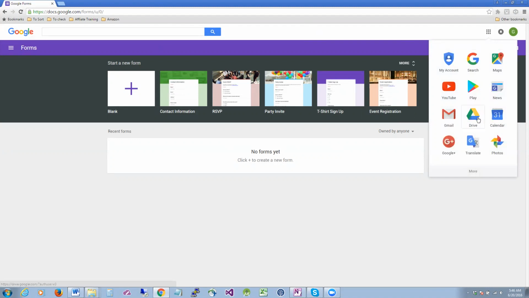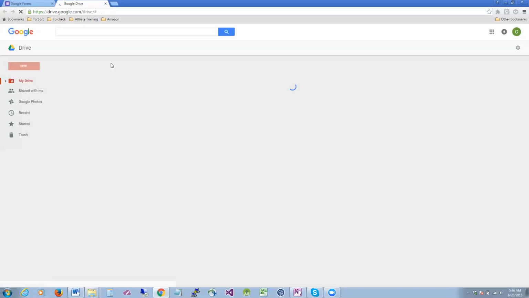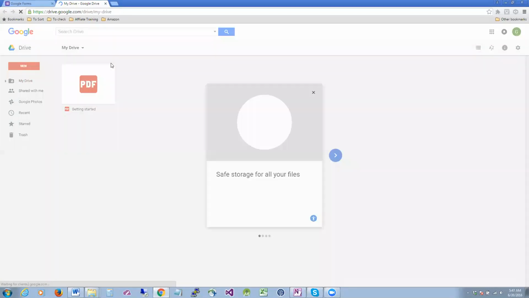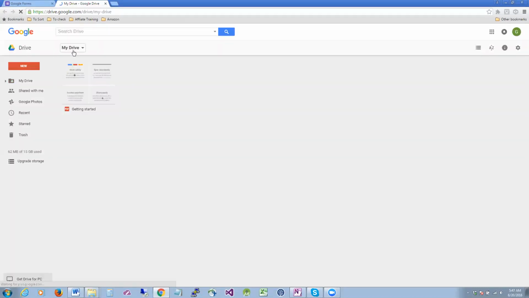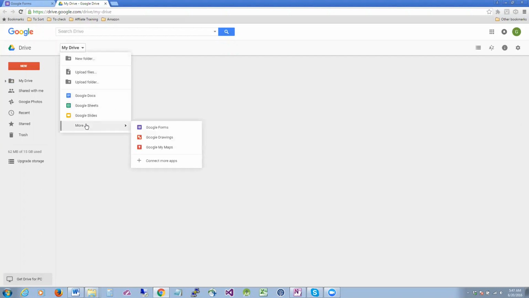Here you will have a Drive. Click on that Drive. Once you click on Drive, you will see a menu item here, and under that menu item, you will have More. From here, you can directly access Google Forms.